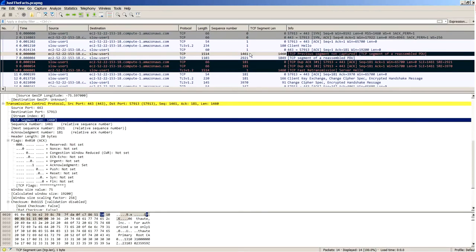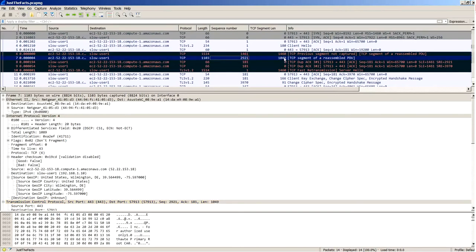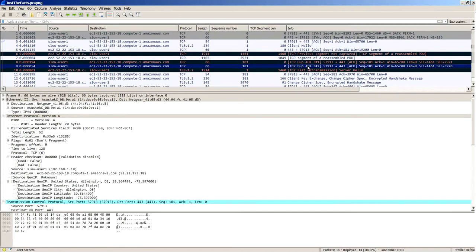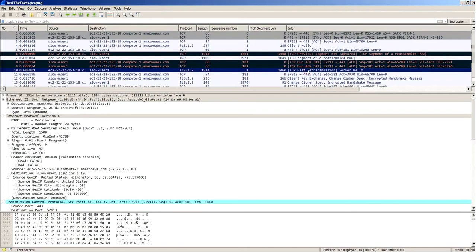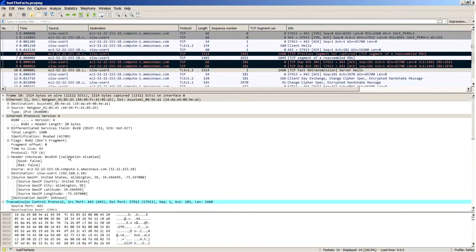Okay, so we see on this first frame that we received by the server, or the first TCP segment carrying data, the sequence number is 1461, and the segment length is 1460, which is 2921, and then 1049 bytes. Now these two segments, because they're out of order, because we've never received bytes 1 through 1460, generate duplicate acknowledgments. So we've got 2 duplicate acknowledgments, and then we've got what Wireshark sees as being a fast retransmission. However, I'm not sure about that, so let me try and see if I can verify that.